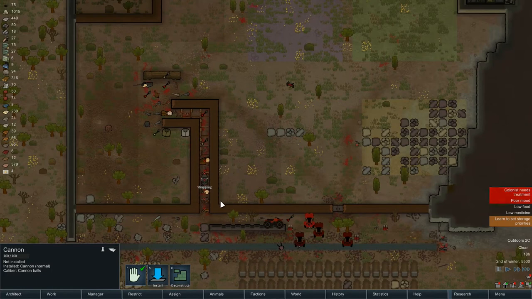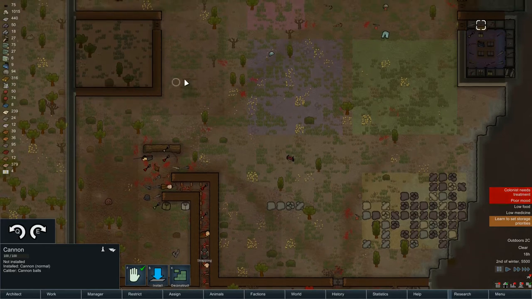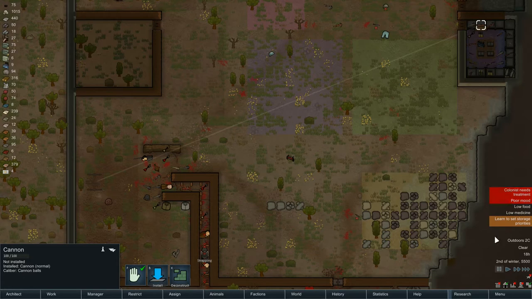Now, the question is, do I put the cannon outside as a deterrent, or do I put it inside as a come in my base and you're getting a cannon in the face? I might put it in the base. I don't know how accurate it is. I assume it's facing that way. So, do I want it that way? Or do I need to face it like that there? Let's do it like that. That might be quite entertaining.